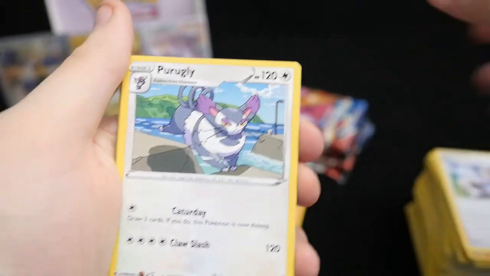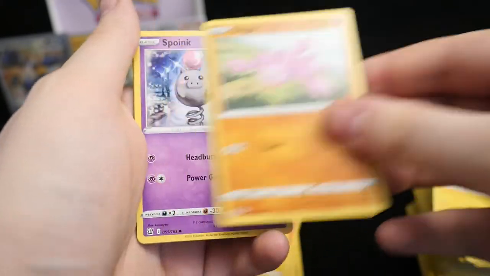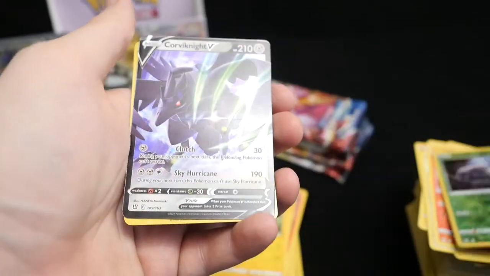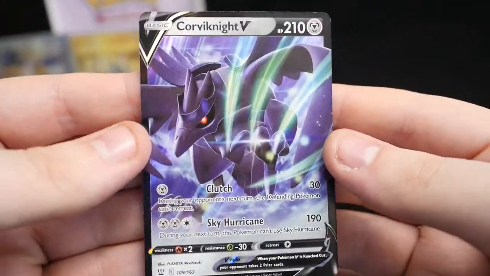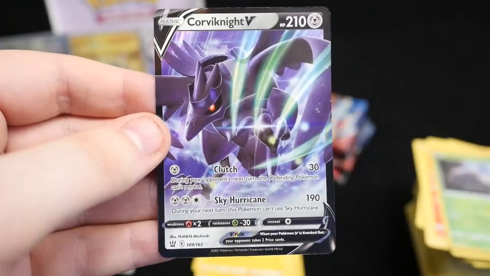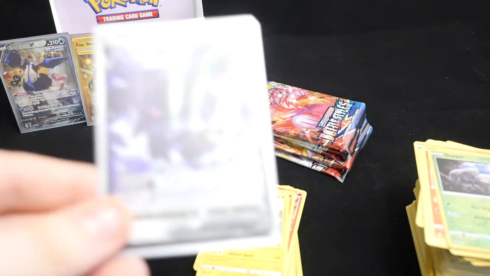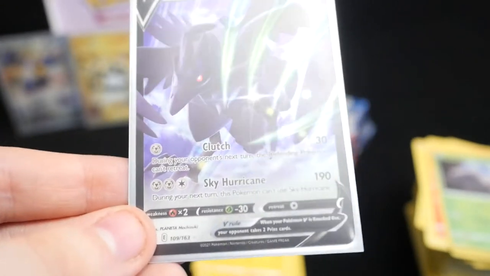That's what the camera should be doing, hopefully. Pidgey. Honchkrow. Shinx. Gligar. Spoink. Bronzor. Tepig. Durant. And, ooh, another V card. Corviknight. Now, this is one of the coolest Pokemon to be introduced in Generation 8. It's just a steel flying bird. I love it. Absolutely awesome. It is a very cool Pokemon. There's Clutch and Sky Hurricane.